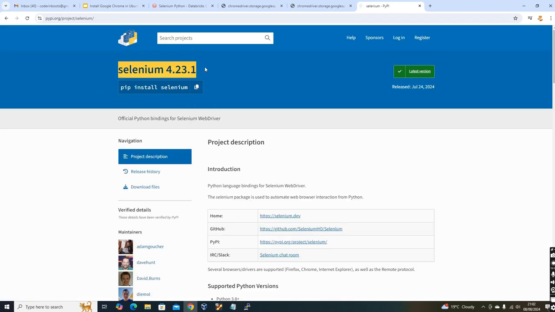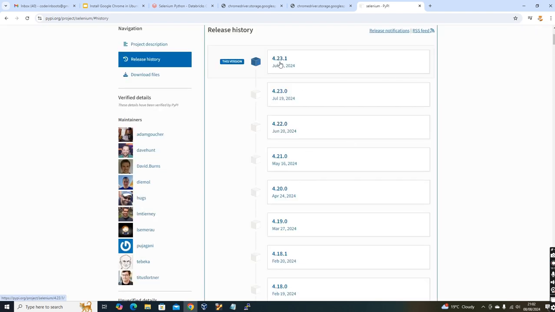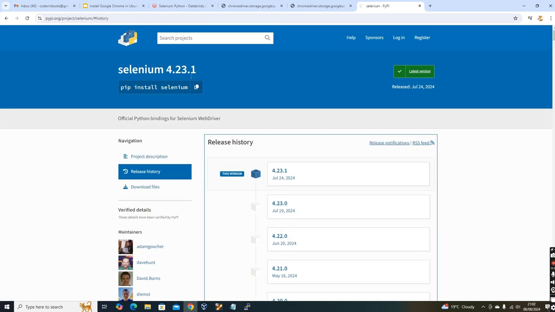As of now the version is 4.23.1. Over a period of time the version changes. If you see the release history, there are frequent releases. Compatibility matters, so always specify the version.